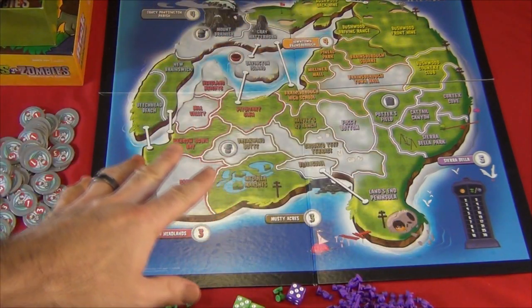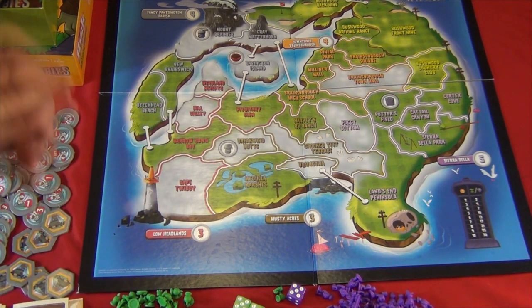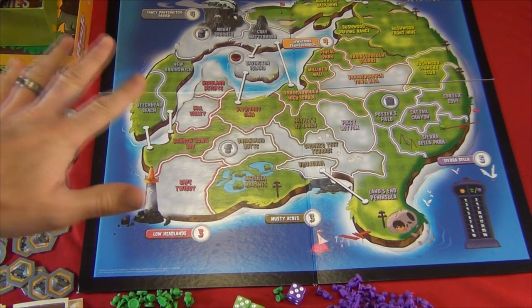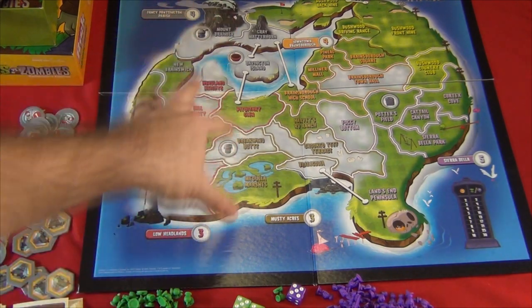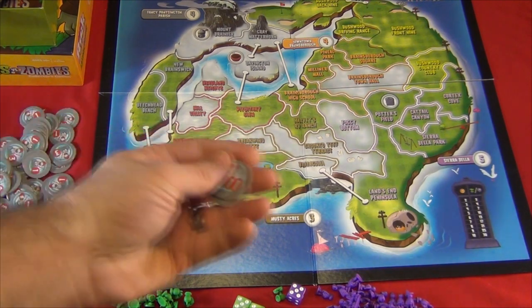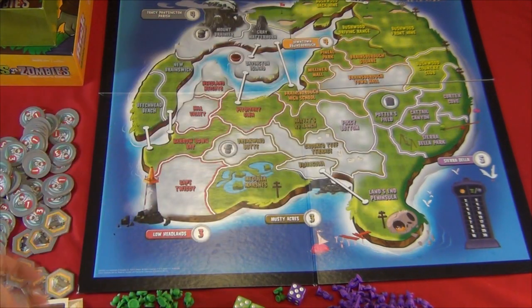Here's the board. As you can see, it's much more tightly packed than regular Risk, and that's because it's for only 2 players. It reminds me a lot of Small World, actually, because you're pretty squished together. There's only room for 1 player on one side, 1 player on that side, and then you've got these garden gnomes in the middle who are like the cannon fodder. You kind of wipe them out as you go through the game.